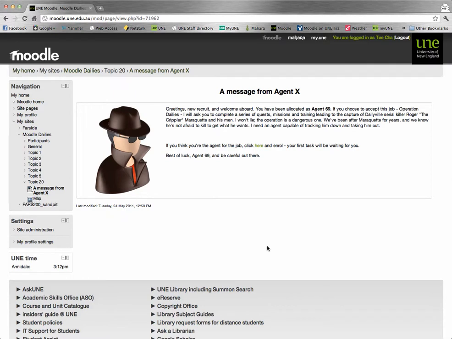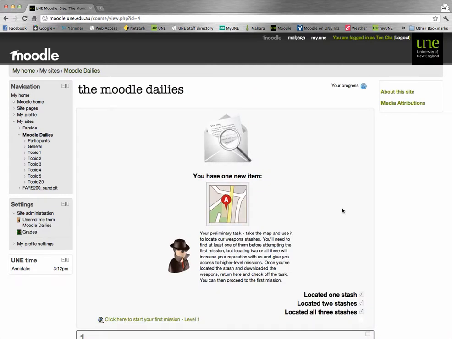Upon working that out, you are presented with your first task. As soon as you make that first decision, you have a purpose. You have something that you need to do. And once you've viewed this, you'll see that something's happened, something's changed. There's immediate feedback to tell them that they've been successful at working out what to do that first time. So it's a way of still giving feedback without giving instruction. They're still getting that reinforcement that they're on the right track without having to refer to a list of, you must click here and do this.